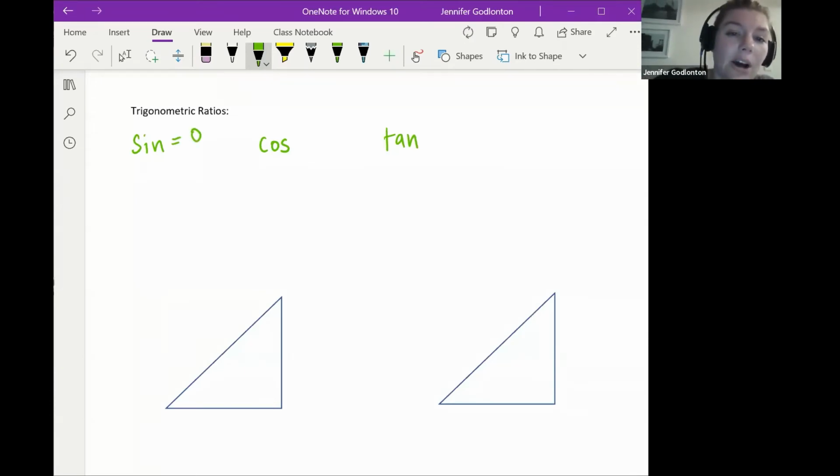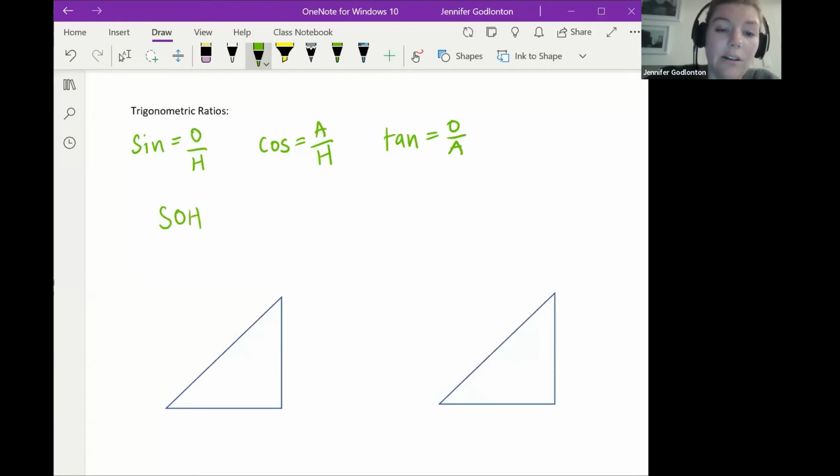So sine is opposite over hypotenuse. It's not 54, fancy, I'm sorry. Cos is adjacent over hypotenuse, and tan is opposite over adjacent. And if you're sitting there thinking, I have no idea how I'm ever going to remember this, we have a little riddle. So we say SOH CAH TOA. That's how we remember our trig ratios. SOH CAH TOA. So all say it to yourselves at least 4 times. That's how we remember trig. And you'll have people still in matric who are still saying SOH CAH TOA and writing it out on their page.